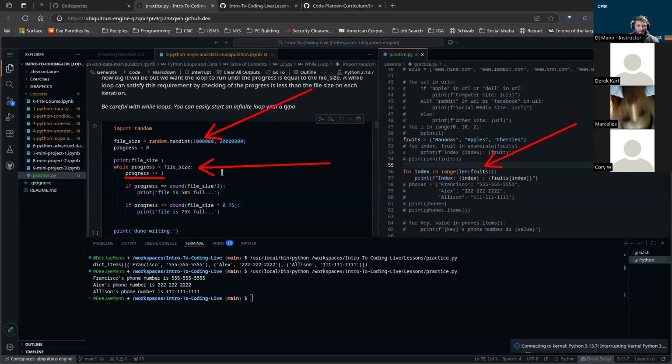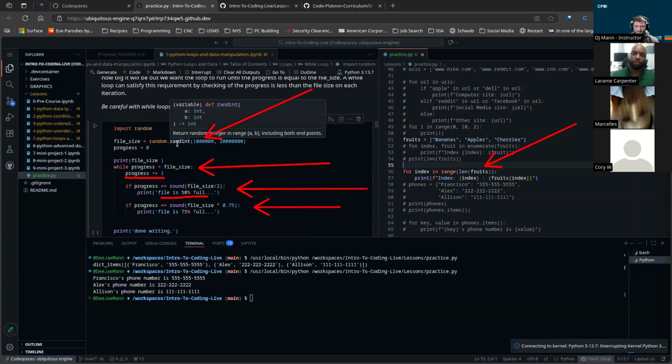And then we should print some output if we hit this conditional. Print file is 50% full. So it's halfway through the file size. Oh, okay. So we're saying it's halfway full.